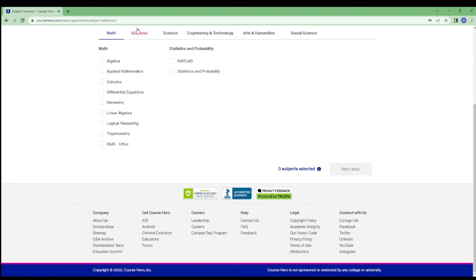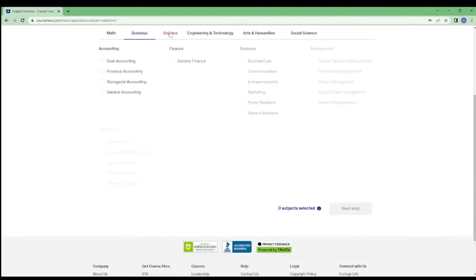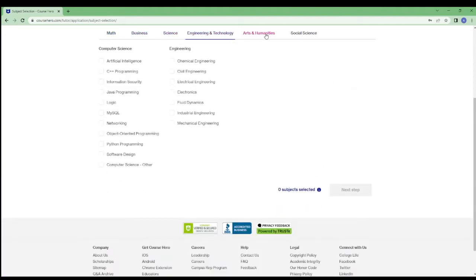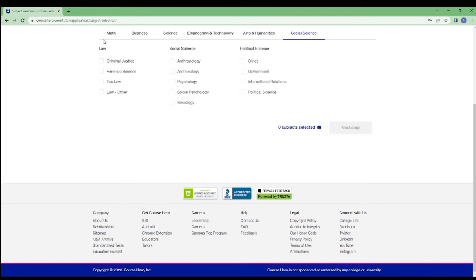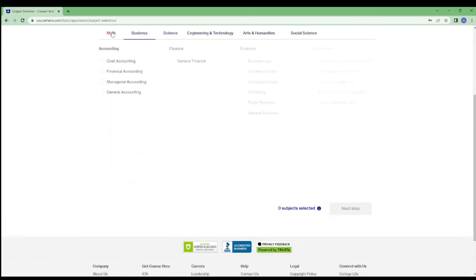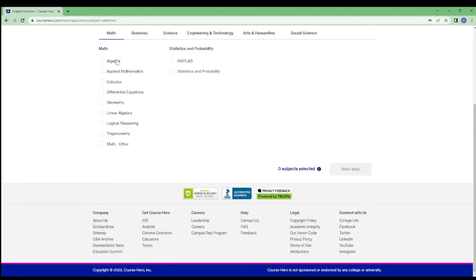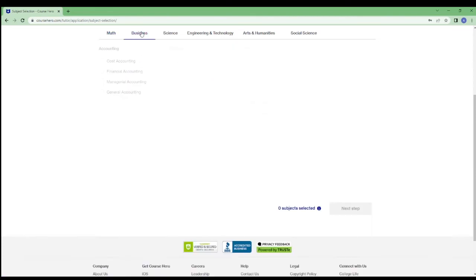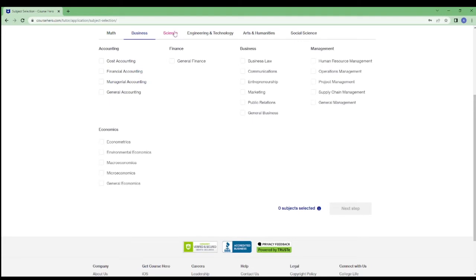You will choose here whether it's math, business, science, engineering, arts and humanities, social sciences. Okay. Alright, so for choosing the subject, be wise. If you have lots of knowledge about that subject, you choose that subject. If you don't have any knowledge about that, then why choose it?